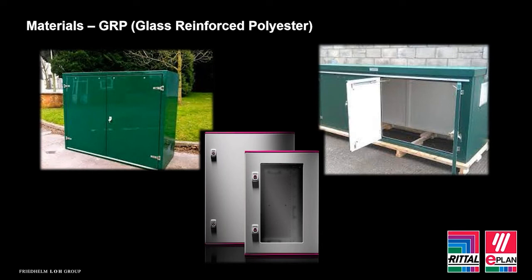Now, while GRP is certainly a good contender for outdoor solutions, it can mean that you are limited to some extent on the internal fit out. Unlike steel, whereby the enclosure can either have internal fixings welded in, or an internal frame that components can be attached to, GRP doesn't offer that type of functionality. Therefore, again, it's worthwhile considering, if you're looking at this type of enclosure, whether you can achieve the internal layout you want now, or if you need to change anything in the future.